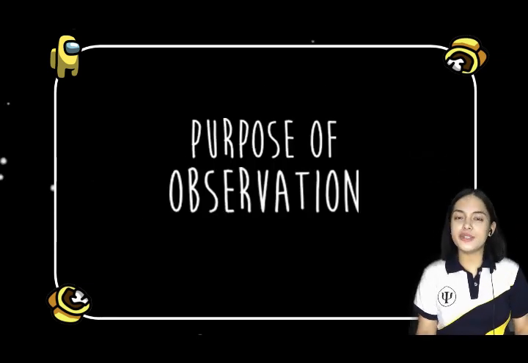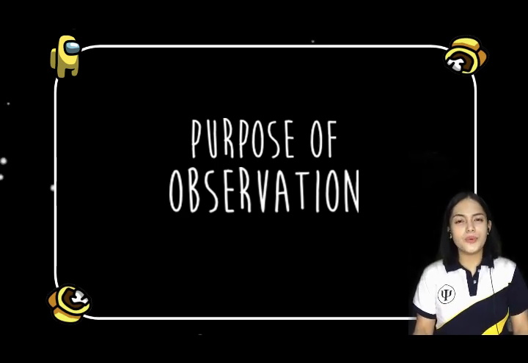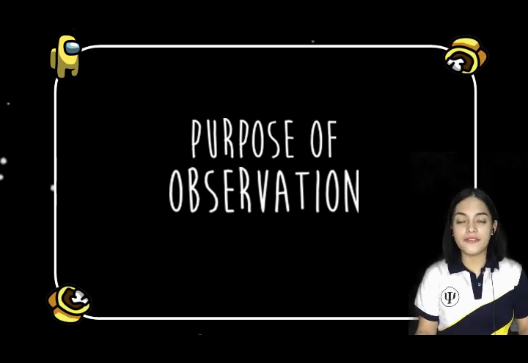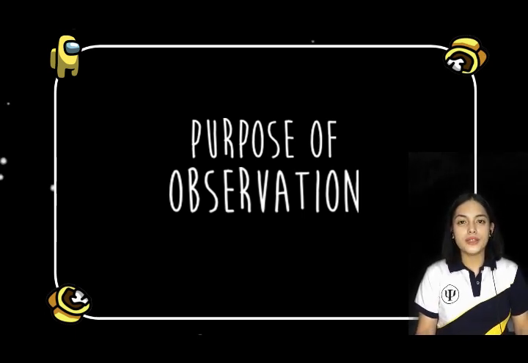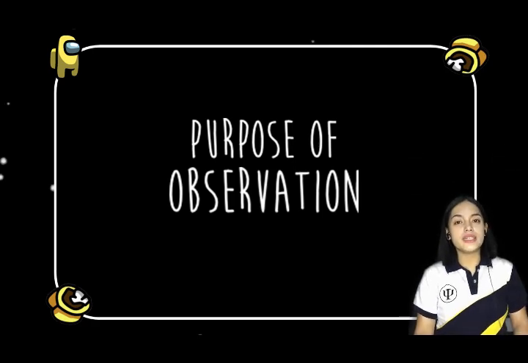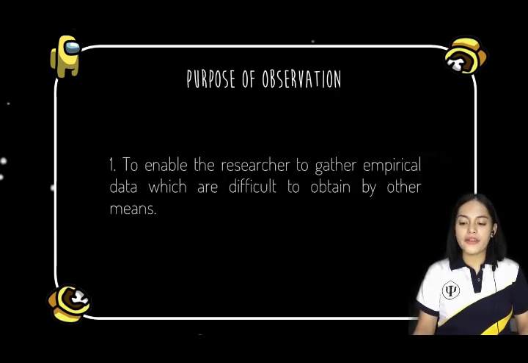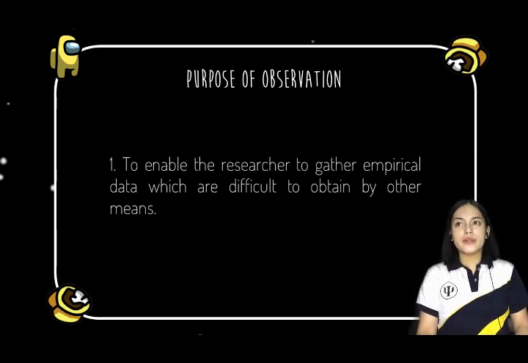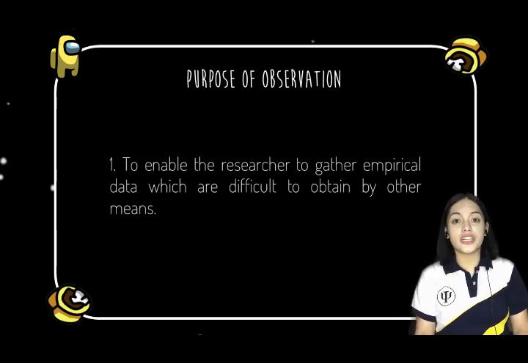Okay, so let's proceed to the purpose of observation. So why do you guys think observation is necessary, especially in the field of research? So today I'm gonna tackle the reasons why observation is important. So the first one is to enable the researcher to gather empirical data which are difficult to obtain by other means. So an example of this is anthropological studies.